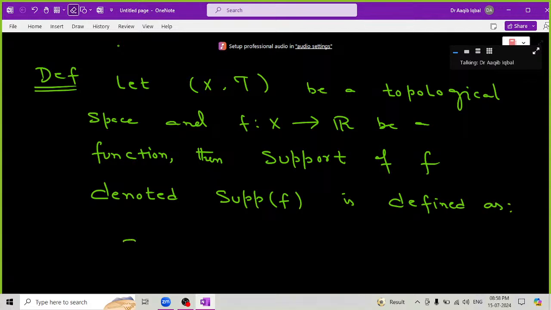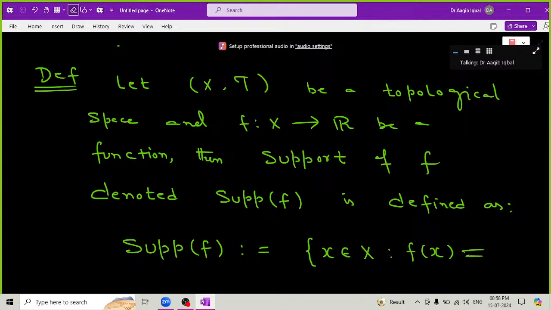it's defined like this: sup f. Watch carefully what I am doing. First you have to identify all those x's in X where the function f is not 0. You have to identify all those points where the function is not 0, and you have to collect all those points. Doing this will give you a set, and you have to take the closure of that set. The bar denotes the closure. When you take the closure, you'll get a closed set, and that closed set we call the support of f. This is how we define support.